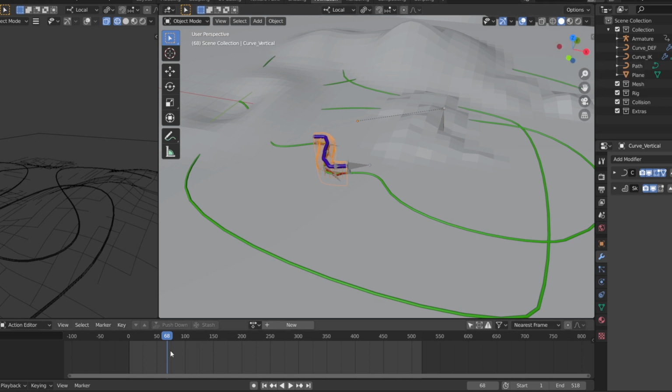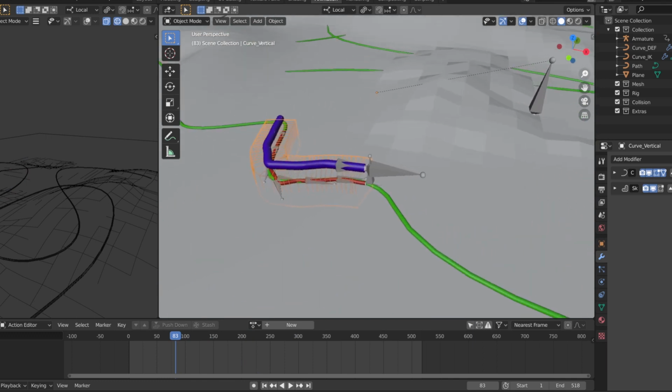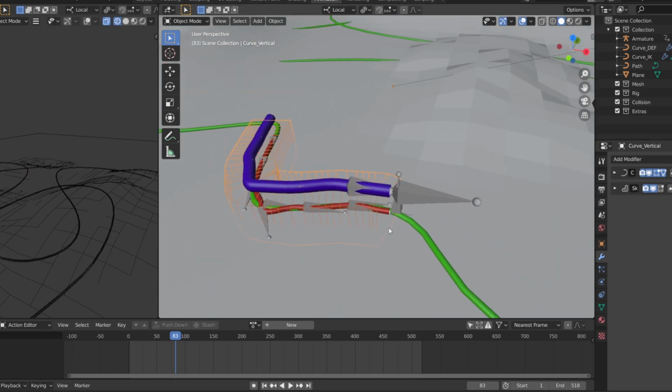But this one is a mechanic that's responsible for the snake moving along the curve, right? The distance or the path or whatever. And the cool thing about this particular object is that it's not a curve, but it's a mesh, right? Let's zoom in. There we go. So yeah, let me isolate it.